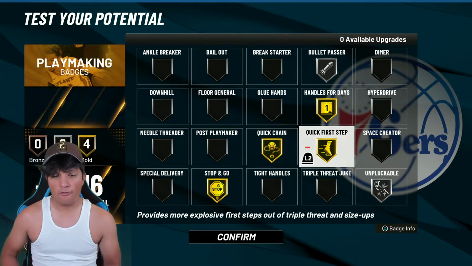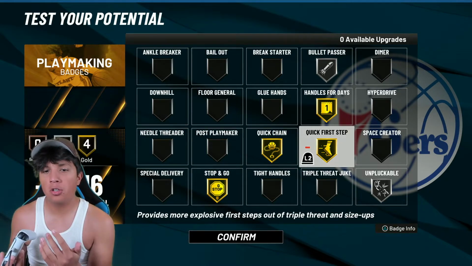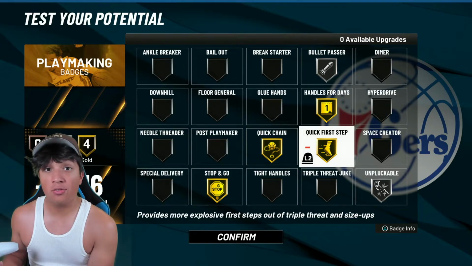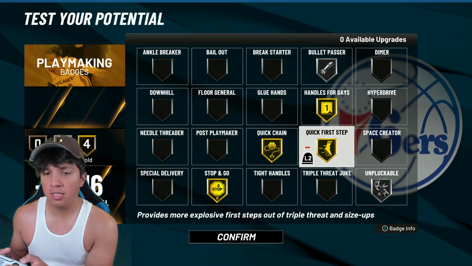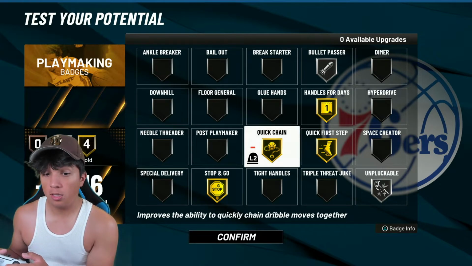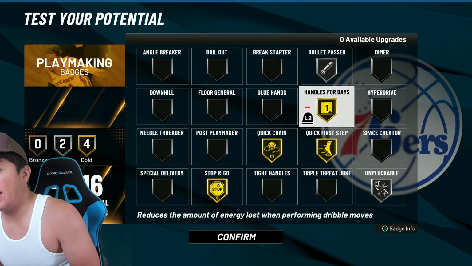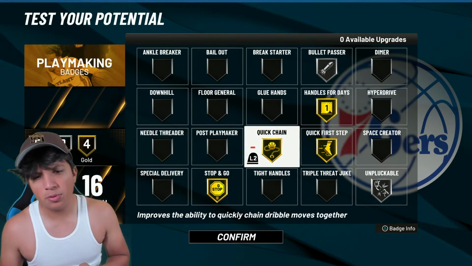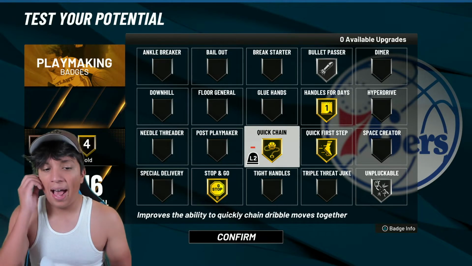Quick first step, it makes your first step hella fast. Like if you want to be Kyrie Irving on the court with your amount of speed, you want to be De'Aaron Fox with the amount of speed you're on the court, put this on. These two are absolutely essential. And don't forget the quick chain, because this just makes your moves extra quick. These moves aren't really activities. I mean, you kind of can trigger these with activities, but it's just going to make your player better. So like, you have to put it on.